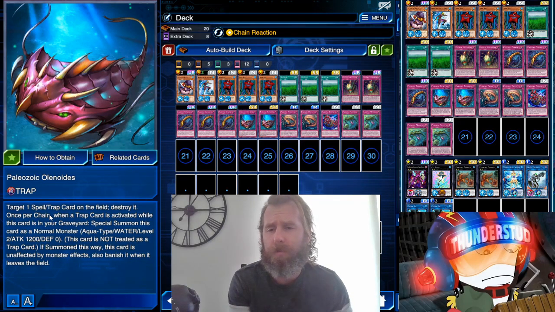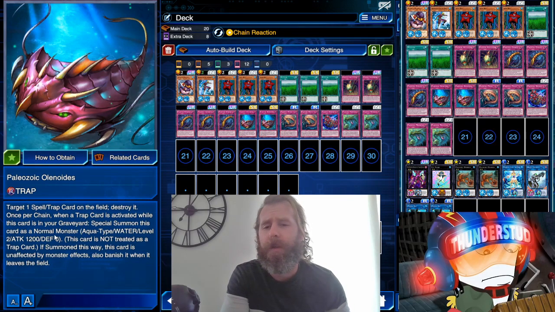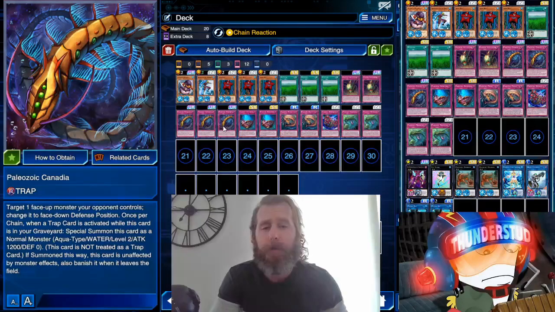And then our new Olenoids, Paleozoic Olenoids. He will target a spell or trap card. Doesn't have to be face down or face up. It can be either. Destroy it. And then he gets to hop on out as a monster just like every other one. So destroy a spell card, flip a monster face down. Obviously not good against links.